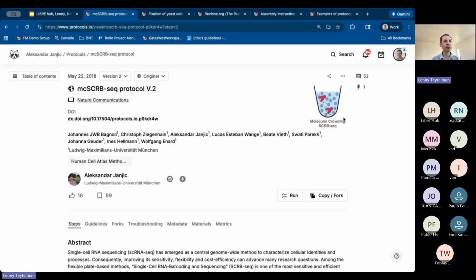Importantly, just as on GitHub, every protocol that you see is essentially a template. There is a fork button on it. So if you are working with different tissues, organisms, if you have a slightly different approach, I'm using Perl, you're using Python or R, we can have differences in parts of our workflows. And so that's where you can take anything that you've shared or any of the public protocols or protocols shared with you, and you can create a copy of it. It becomes editable and you can make changes to it.